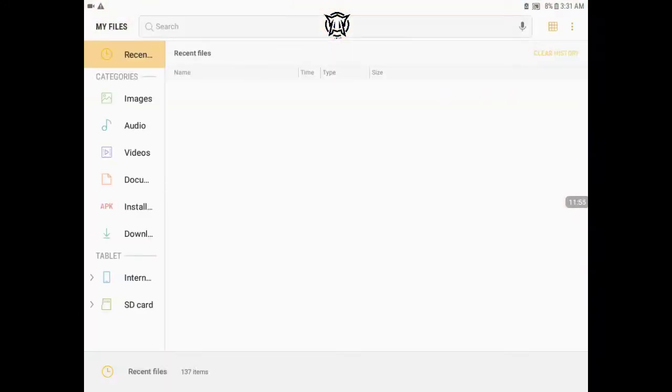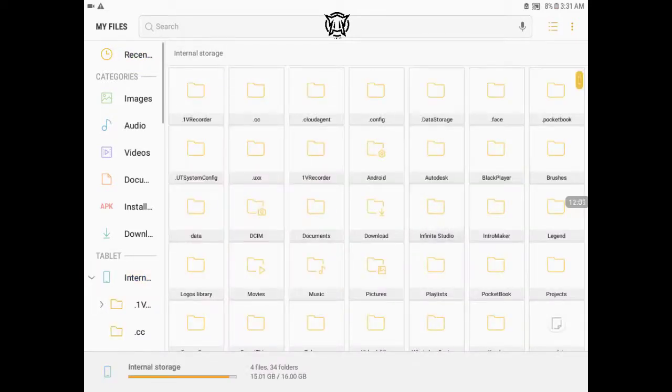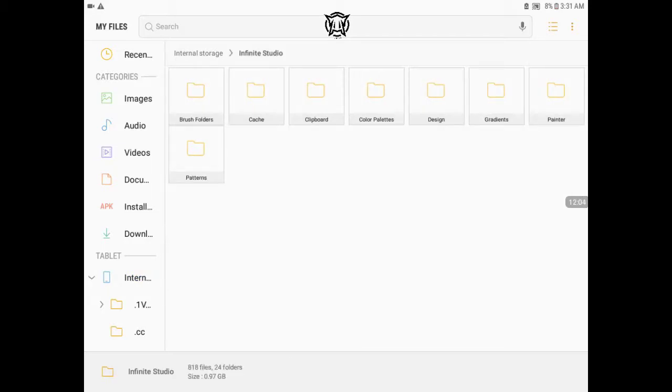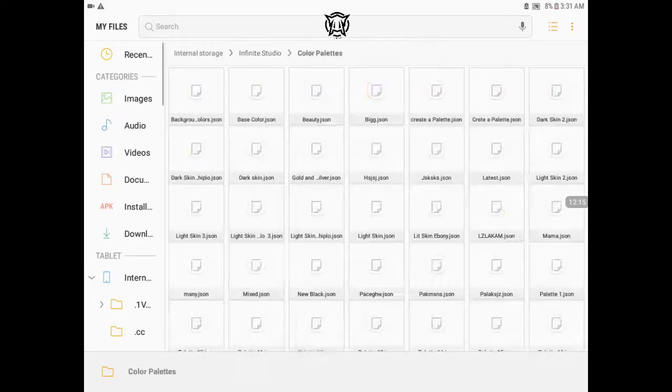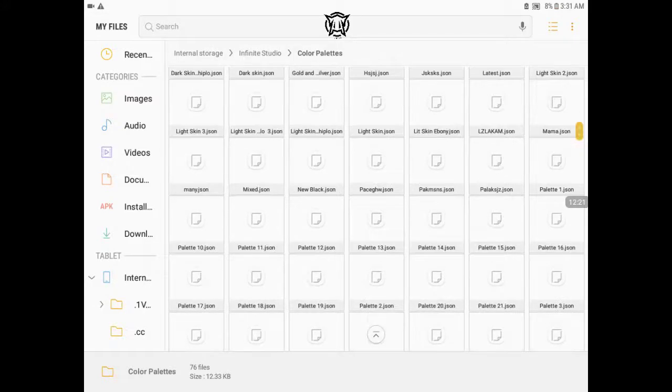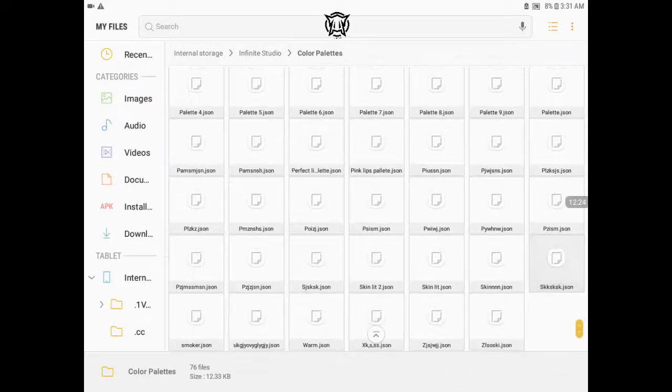Okay, let's go to my file manager. Infinitedesign, and Infinitedesign palette, color palette. I can't remember the name of what I wrote, but I know it was a very funny thing. But I just want to show you guys that you can actually share your palette. Okay, this is it. So JSON is always saved as JSON. You can actually save this and share.